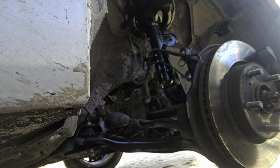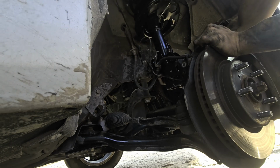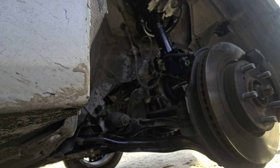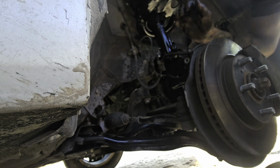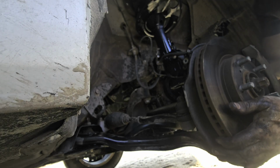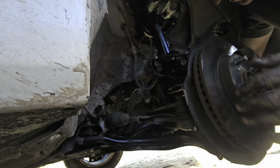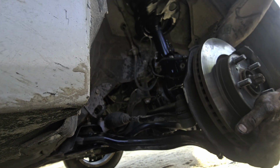All right. Now it can dangle. We can turn it by hand, so we can get this placed. Let's just go ahead and get one of the bolts placed in. Boom. One bolt in. Got a second one in here. It's a little frustrating. There we go.